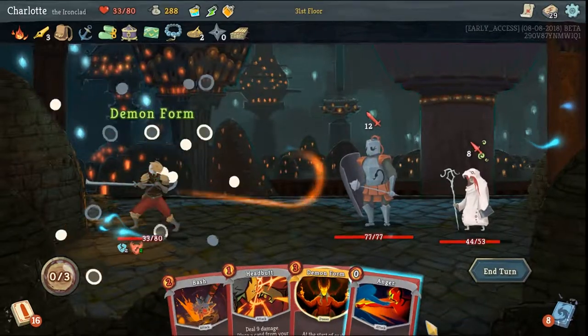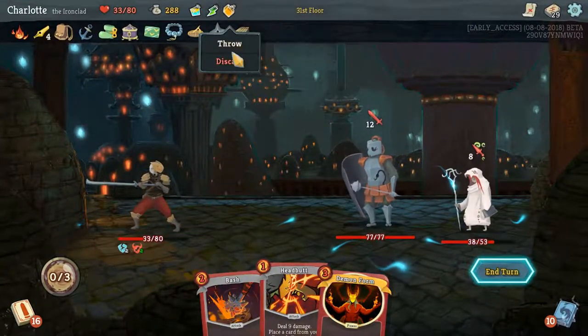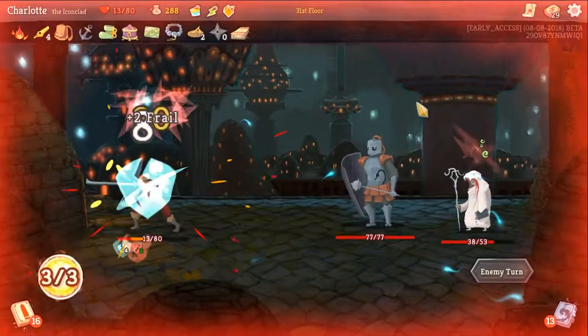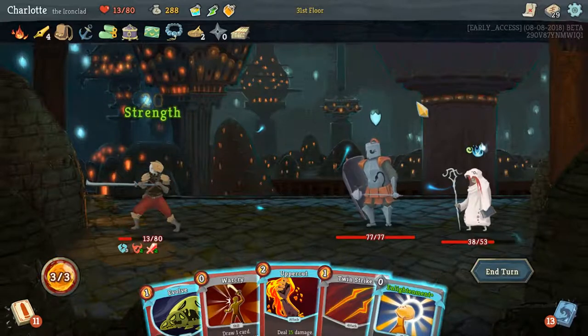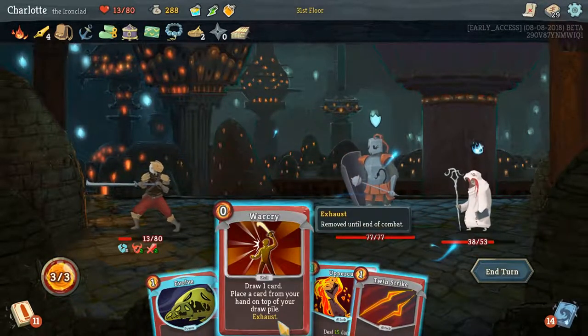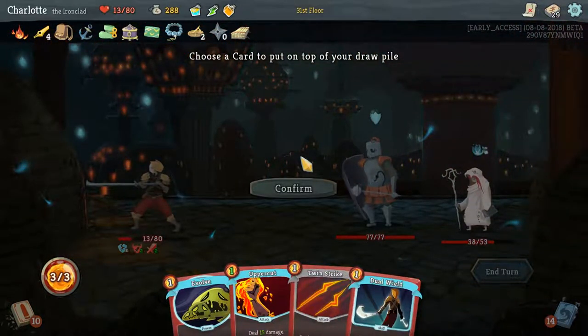I'm just going to Demon Form. Okay. And I'm going to... No, I'm just going to skip my turn. Okay. I'm going to lose on easy mode. It's not even easy mode. It's just not hard mode. Yeah. It's base mode.